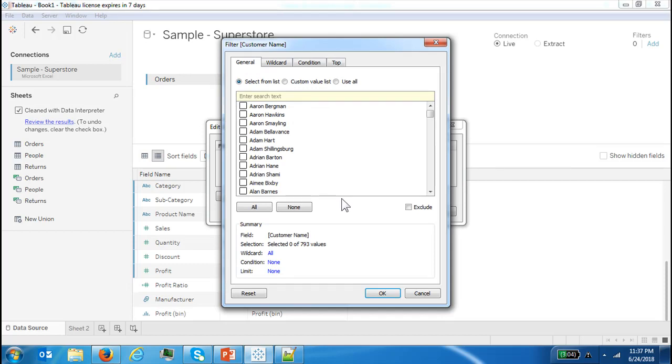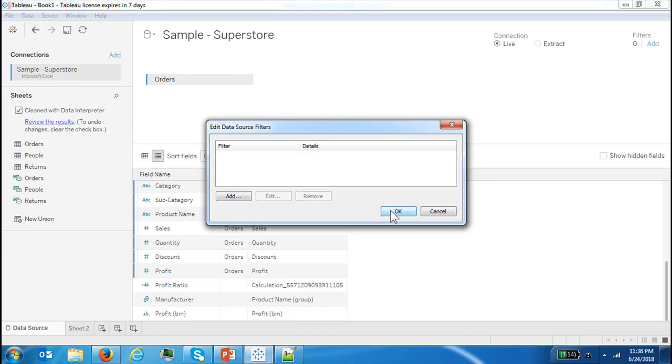So we can have two different types of filters, either the global filters and the data source filters. So when you create the data source filter, any global filters that use that data source are displayed automatically in the edit data source filters to make it easy for you to promote a global filter to be a data source filter. So this way, once you are done with defining it, you can click on OK, and you can again click on OK to add your filters to the database. So this way you can add the filters to your data source.